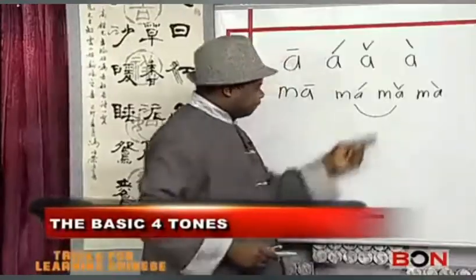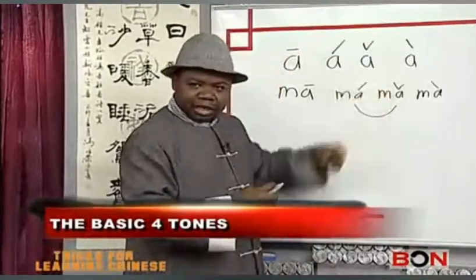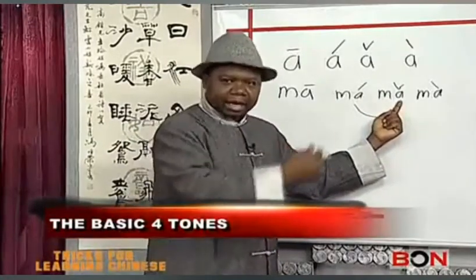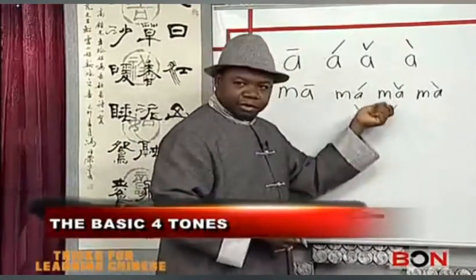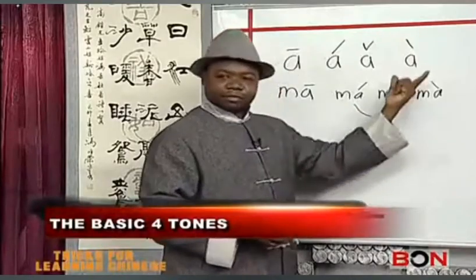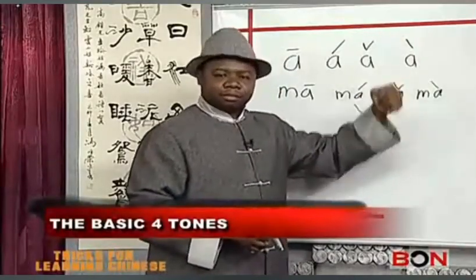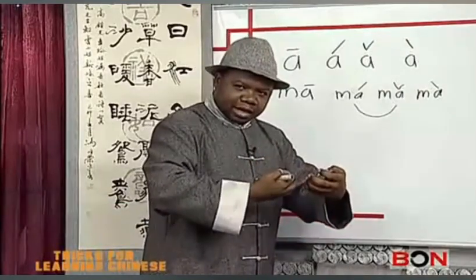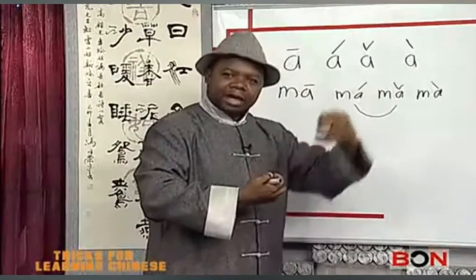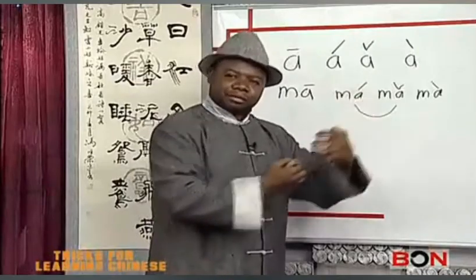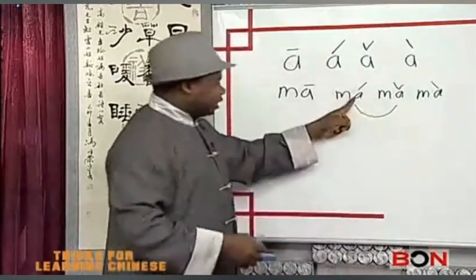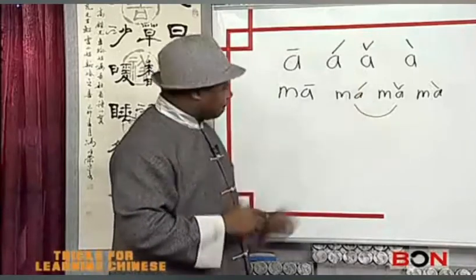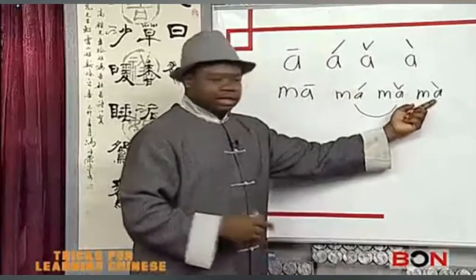But this one, it first has a descending part; we can separate it into 2 parts. You first have a falling part and then a rising part. Ma, you could separate it into 2. You have the falling one, and then the rising part. You see? But that one is directly going up. Ma, rising. And the last one is very easy.